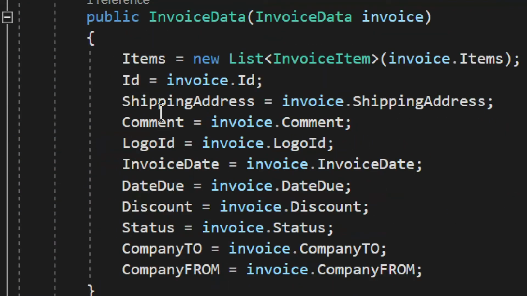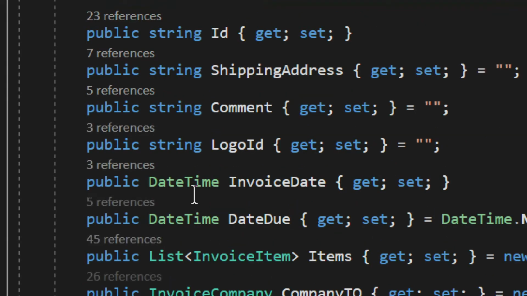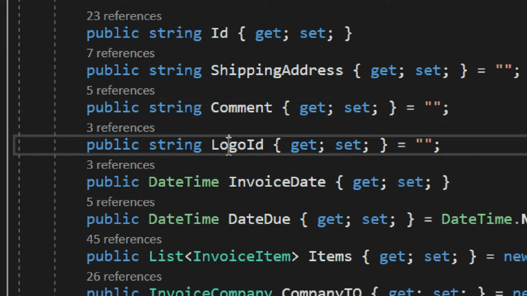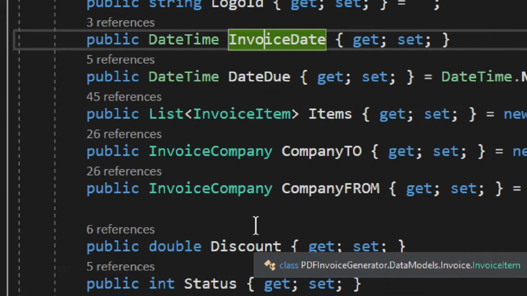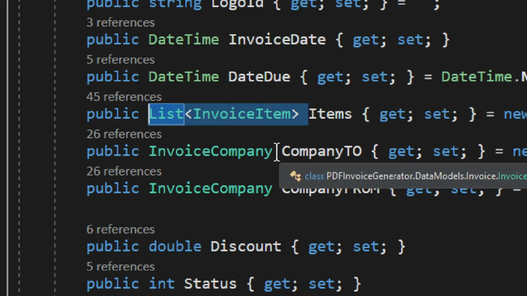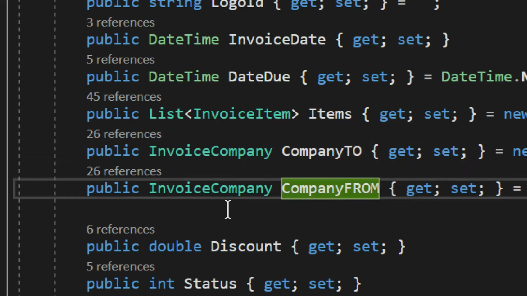But basically what we have here is lots of data for the invoice: ID, shipping address, comment, logo, invoice date, day due, and then you can see we have the list for the items, and then we have the invoice companies, company to and company from.